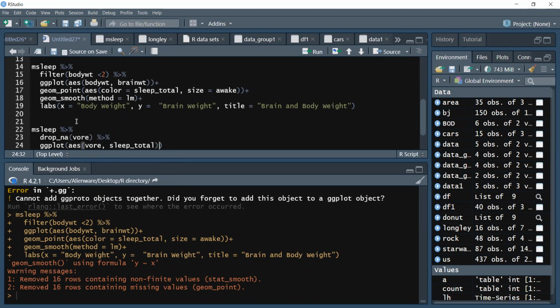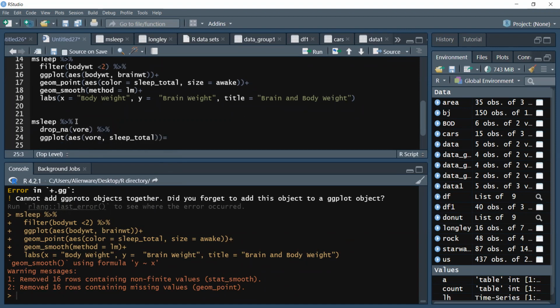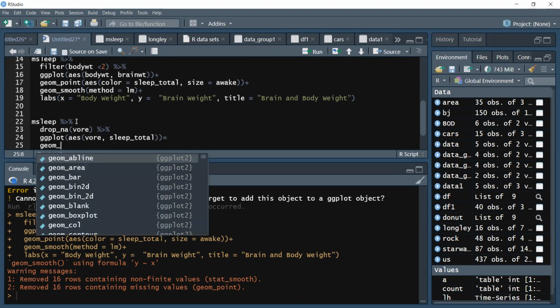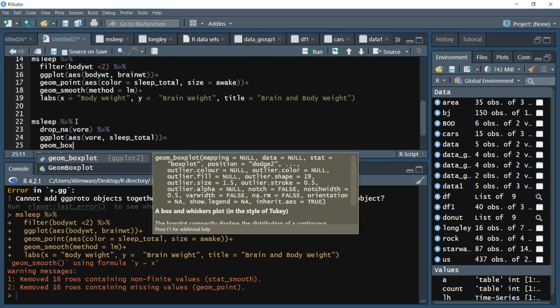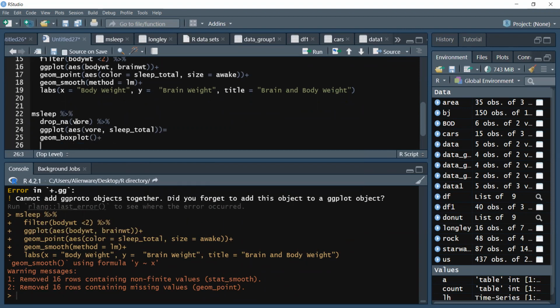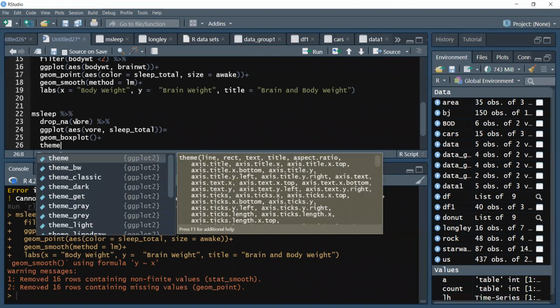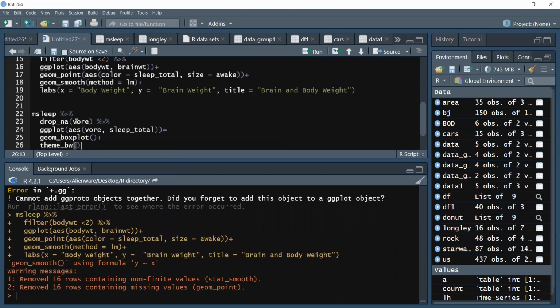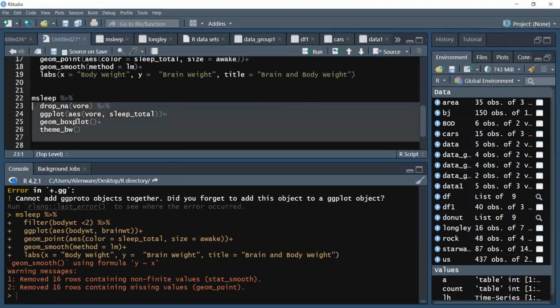I can also put x there, y there. Okay, x equals VOR, y equals sleep total, by default it's x by y. Then I now have geom boxplot. Then maybe I want to put a theme. Let's say black and white theme. Okay, good.